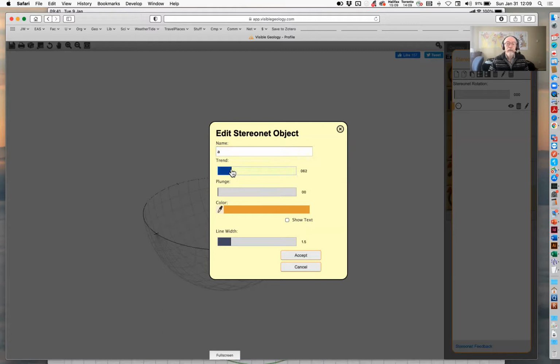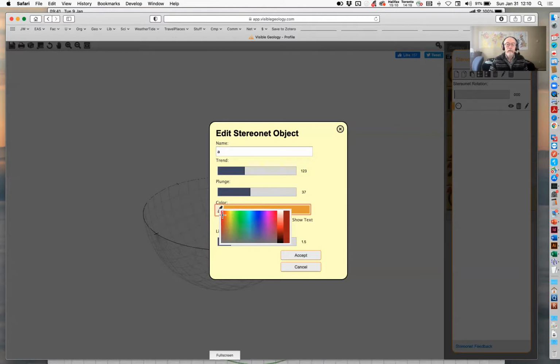And now I'm going to come down here and put in a trend. You have the option of either pulling the slider or typing a number, and our number is 1, 2, 3, so I'm going to type 1, 2, 3. You see it's unnecessarily written 0, 1, 2, 3 there. I think I can just trim it back to 1, 2, 3. Now I'm going to tab to the next field, which is the plunge, and in here I'm going to type in 37. And our line was red, so let's have red for the line.